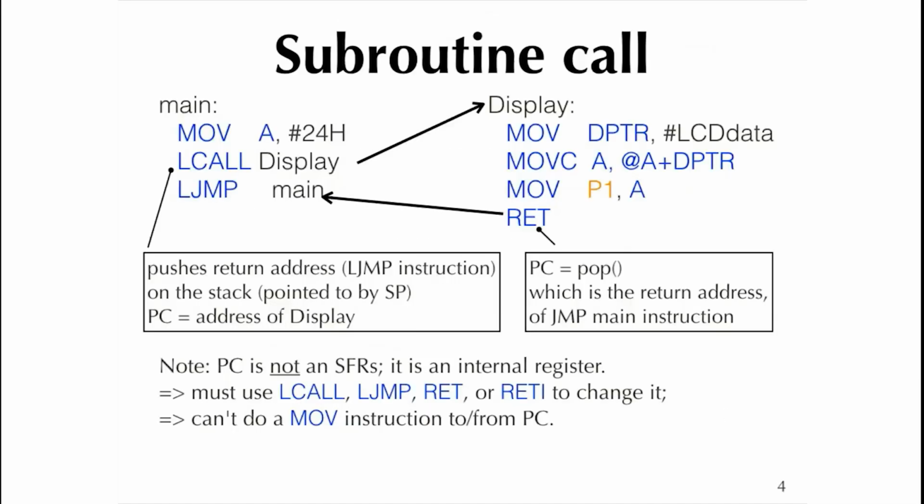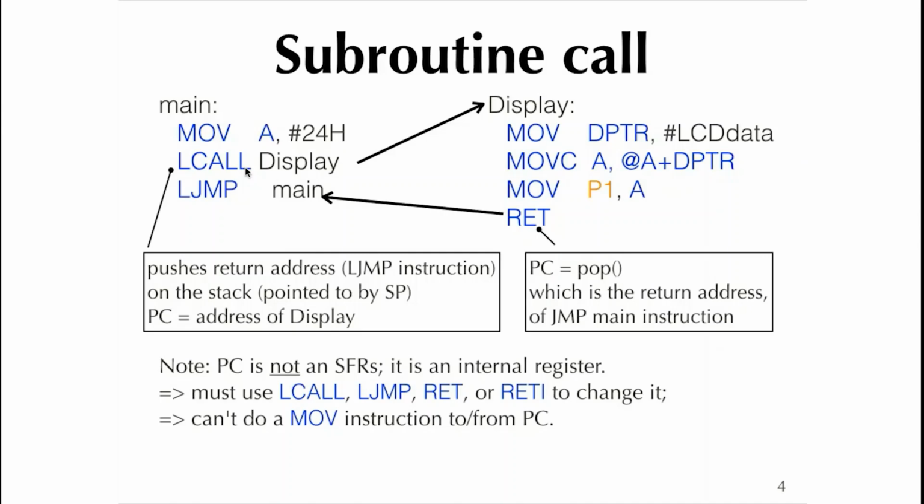Okay, so just a quick review again, subroutine call. On the 8051, you have LCALL, which is a native instruction. There's another one called ACALL, which is absolute call, and it saves you 1 byte. So 1 byte, what's the big deal? Well, on a little machine, it's a big deal.